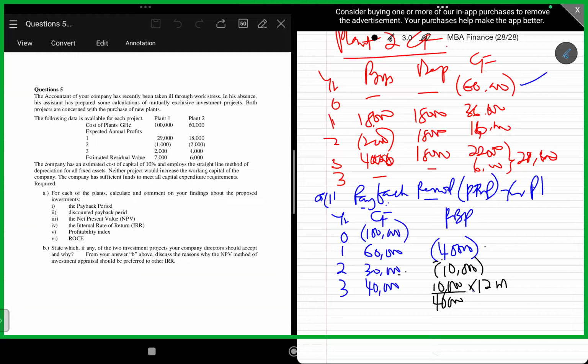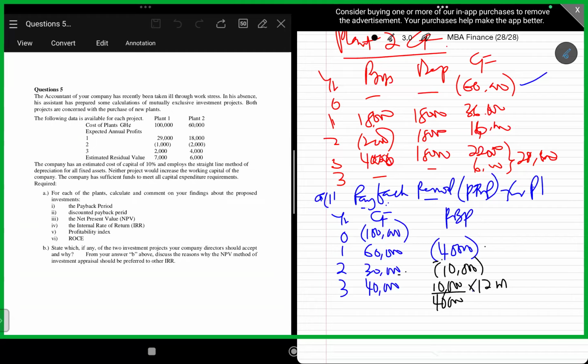Are you getting it? Yeah. So because the 40,000, in absolute terms, I mean, ignore the negative sign, is greater than the 30,000, the owing balance is more than the 30,000 cash flow, we would say use your 30,000 to go and pay what you owe, 40,000. So how much will be left? 10,000. So the 10,000 is still owing at the end of year 2.